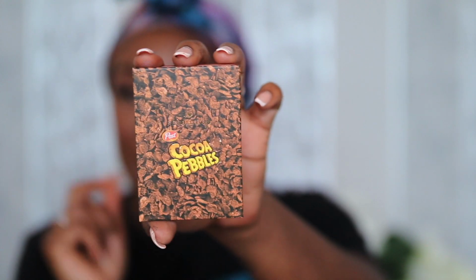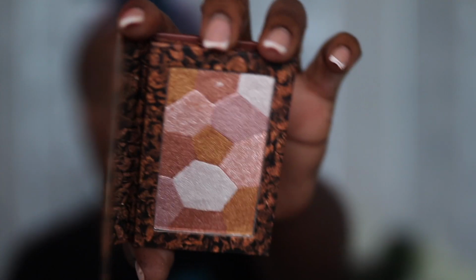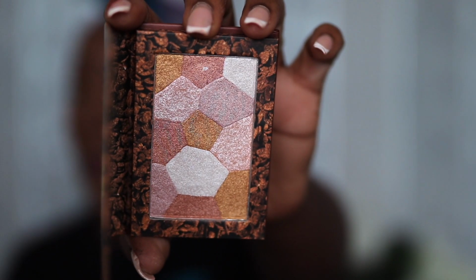So now we're gonna go on to the Cocoa Pebbles highlighter. They came up with two, one for the Cocoa Pebbles version and also one for the Fruity Pebbles, but that one had more pinks and greens and blues and silver, which those tones are not really gonna suit my complexion, especially when I use it on an everyday basis. Well, would like to use it on an everyday basis.